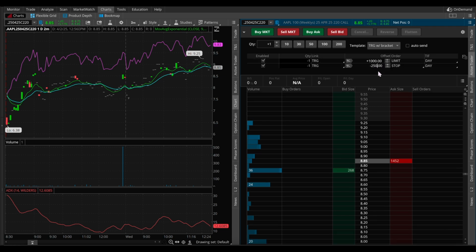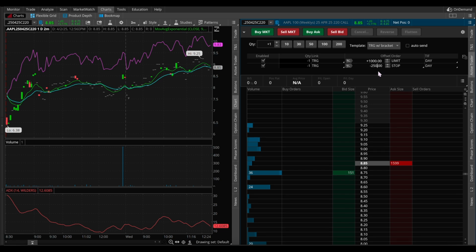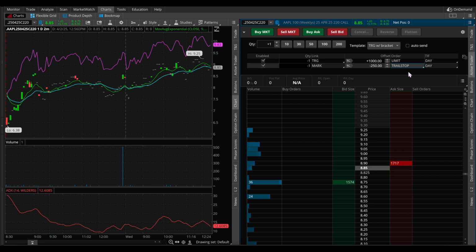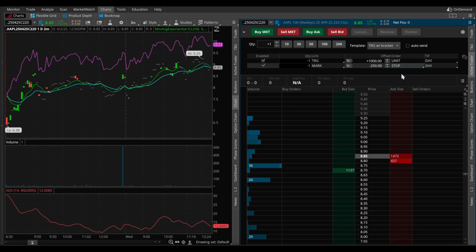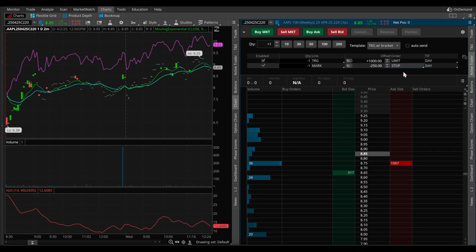Y'all know I always recommend making sure your risk management is intact. That way you don't have to worry about risking too much of your capital. So make sure you always have at least a stop, if nothing else. Now, me personally, I prefer a trail stop, so I typically change mine to a trail stop. And y'all have heard me talk about this several times before. The reason I like a trail stop so much is that it chases your profits directionally. So no matter if it's to the upside or to the downside, it's always going to make sure it follows your profits. And you're able to lock in essentially what you have. If nothing else, you can break even. So it's a pretty good opportunity to have peace of mind to make sure you're not losing a whole ton of money. But if you choose to have just a regular standard stop, you can go ahead and select that.